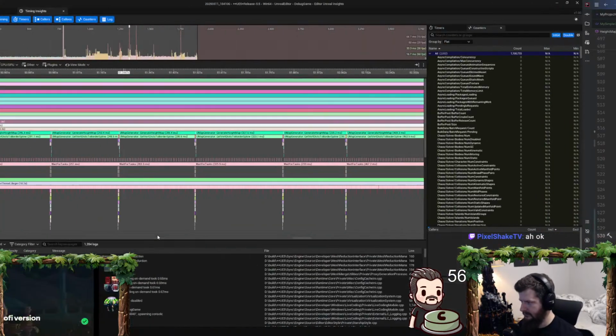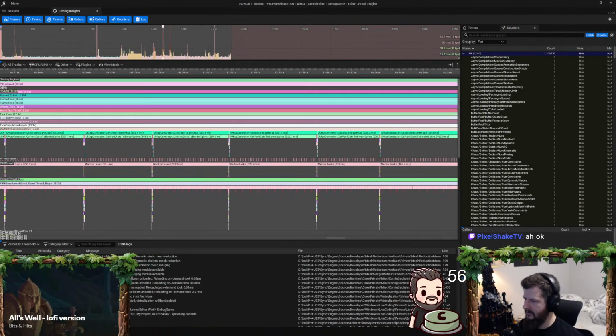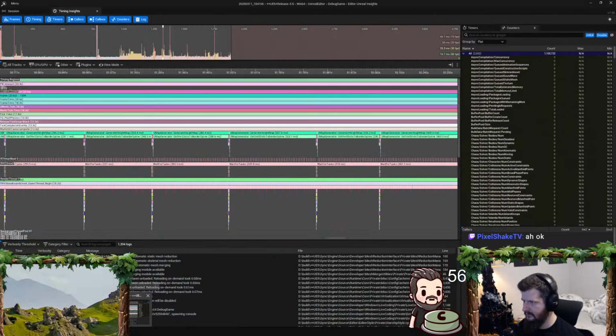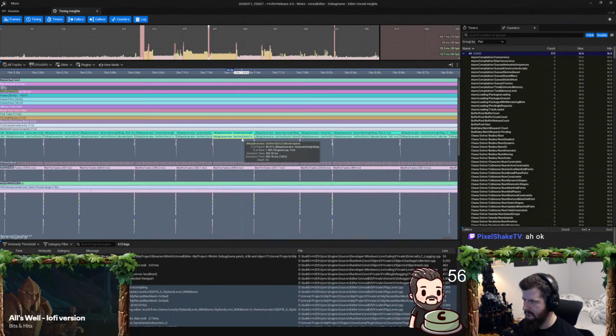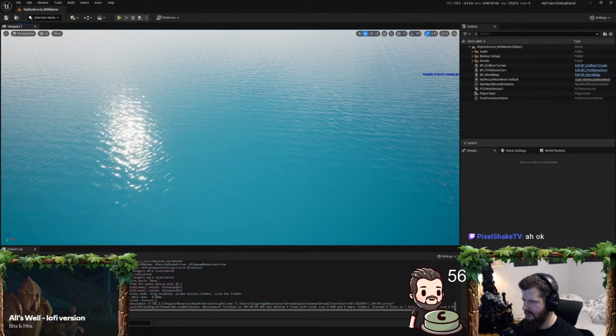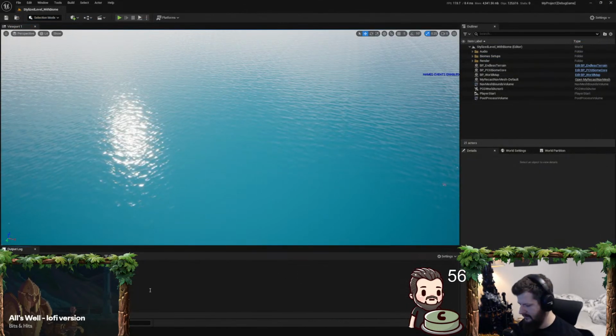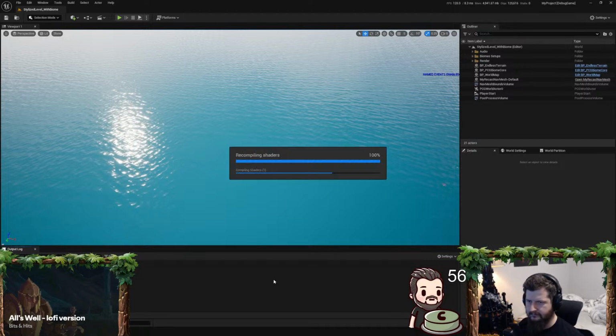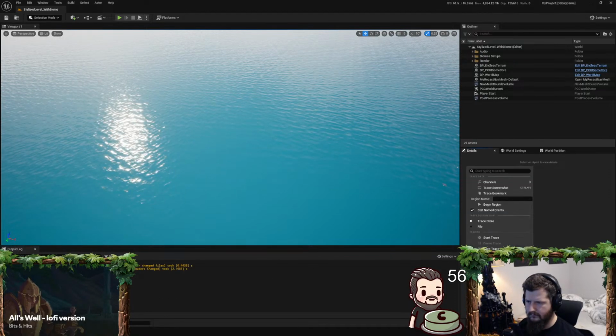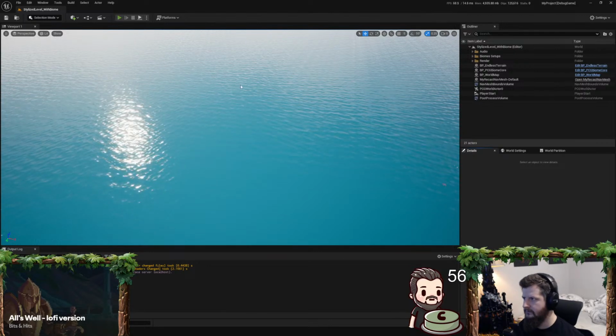I think that's the issue. But that didn't actually change things very much, did it? No, it didn't. It didn't actually. I thought not doing a square root would be a lot faster. Let's try again.